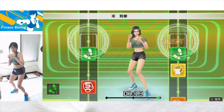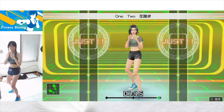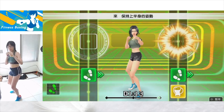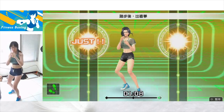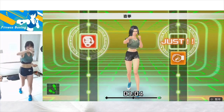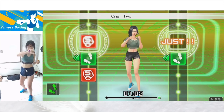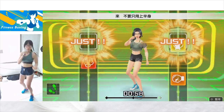Okay, jab, step, uppercut, straight, hook. One, two, step left. Okay, remember to stay in your stance. We'll do straights next. Okay, jab, step, uppercut, straight, hook. One, two, step, straight. Okay, don't just use your upper body.